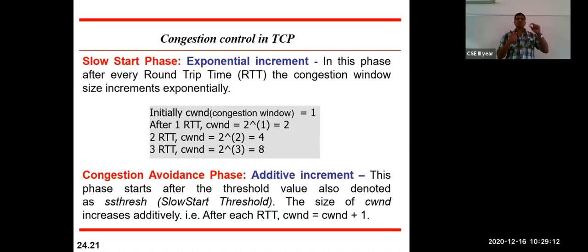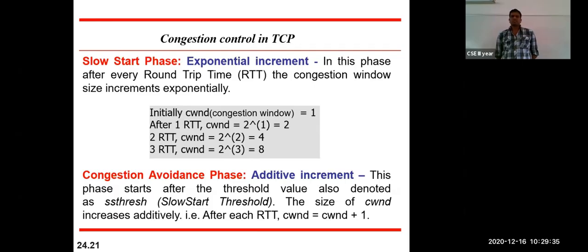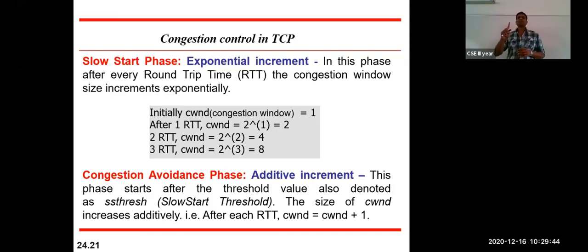What is the difference between congestion window 1 and congestion window 2? What is the difference between window size equal to 1 and window size equal to 2 according to your flow control and data link layer? Do you remember stop and wait, go back N, selective repeat algorithms? If window size is equal to 1, only 1 packet can be sent before an acknowledgement comes back. If window size is equal to 2, 2 packets can be sent without waiting for an acknowledgement, and then stop and wait for an acknowledgement, right? So that is your second step.